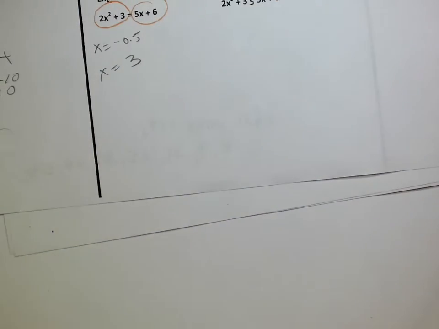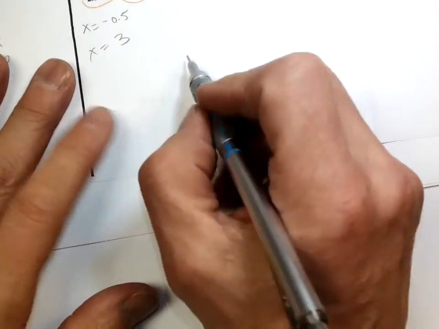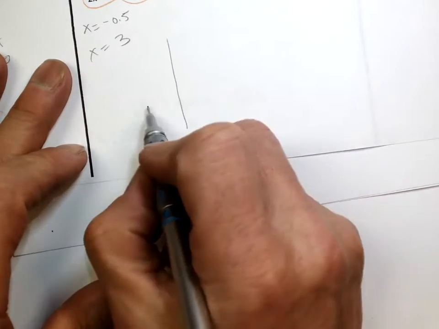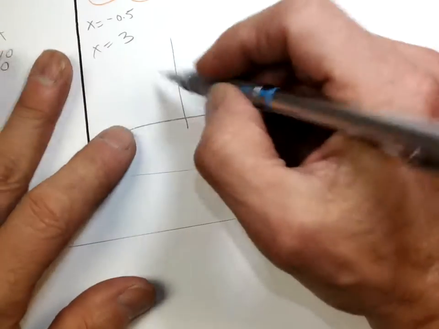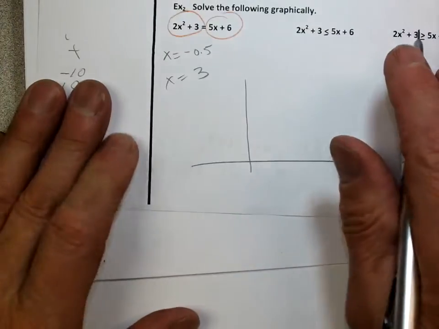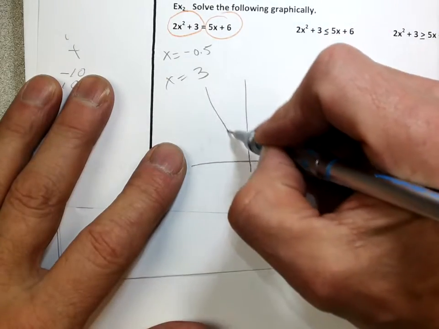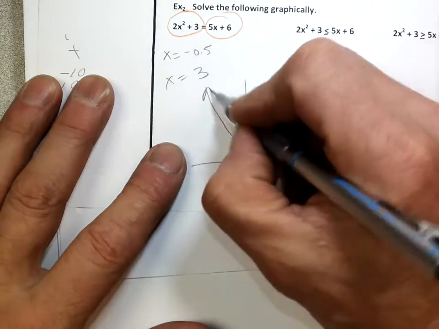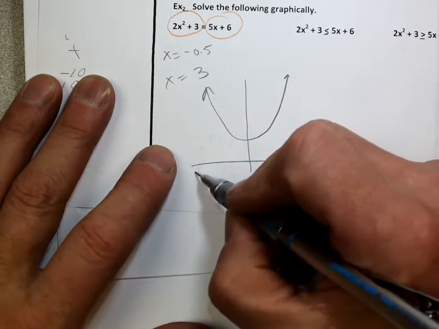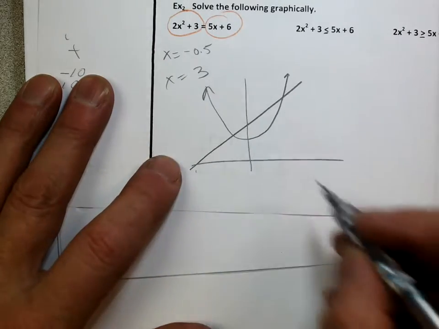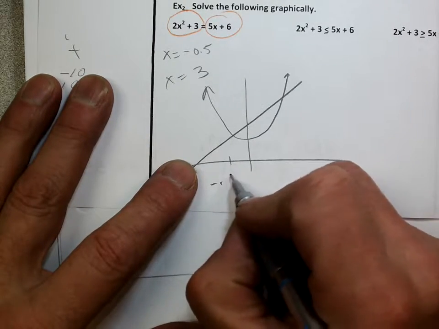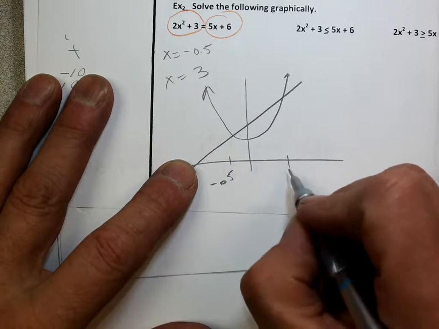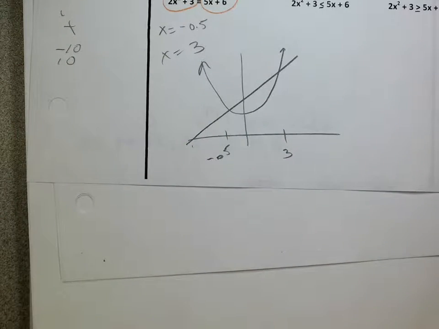Now, I'm going to do myself a little favor here just because I know what's coming. I'm going to do a little graph. I'm going to graph what it looked like. It looks something like this. All right, and it looks something like this. Okay, got it. This is at negative 0.5, and this was 3. Do you see my little picture? It's going to help me answer the next two, okay? So if I draw a picture, this is going to help me draw it, okay?